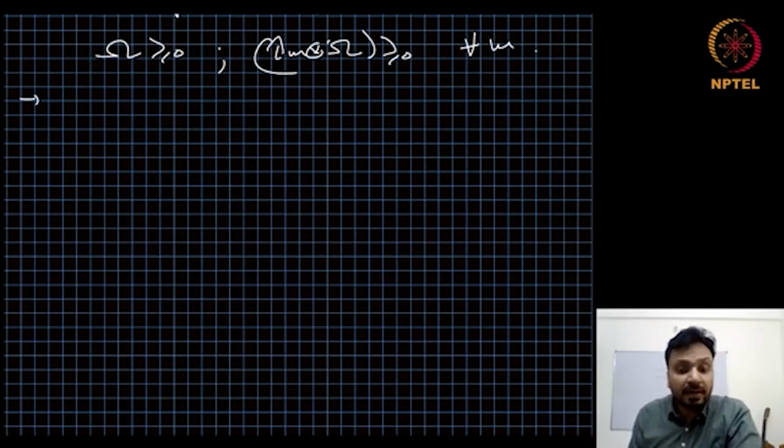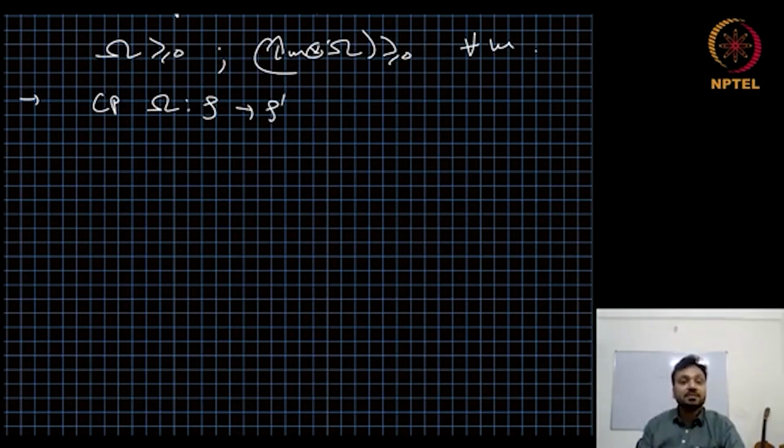So the benefit or advantage of a completely positive map is that a completely positive map omega, or CP as we will often say, will map density matrices to density matrices no matter on what subsystem, on what system, on what dimension we are applying them. So a completely positive map will always map positive operators to positive operators.